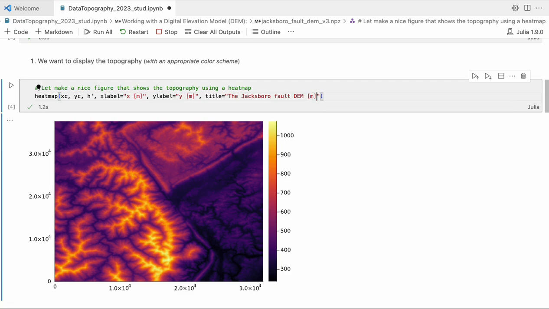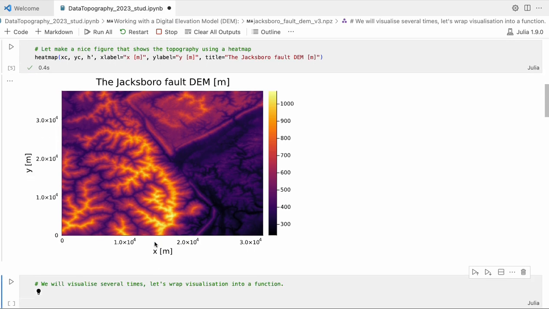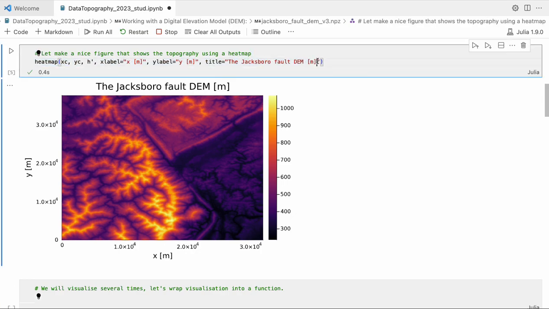Let's run this. So we now have labels on the axis. So everything now is in unit meters, x, y, and h, basically.